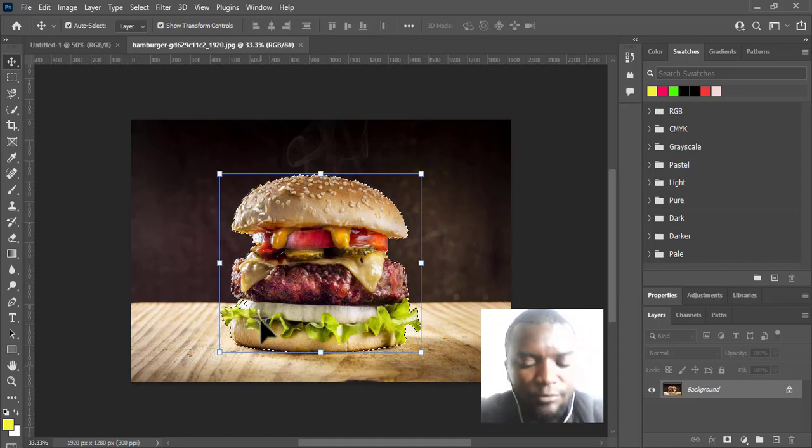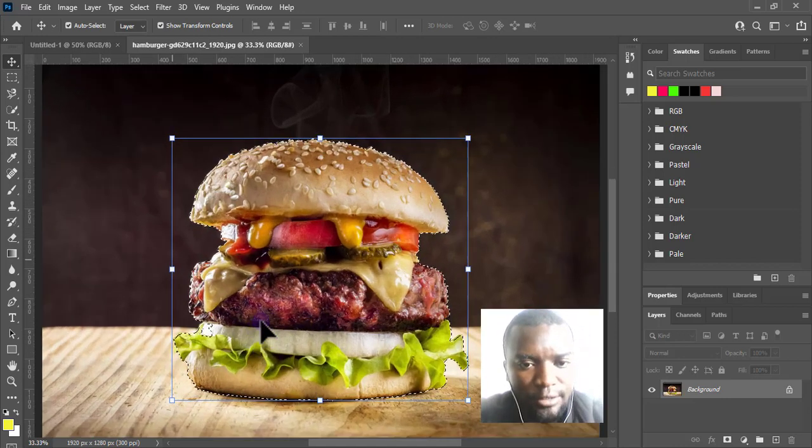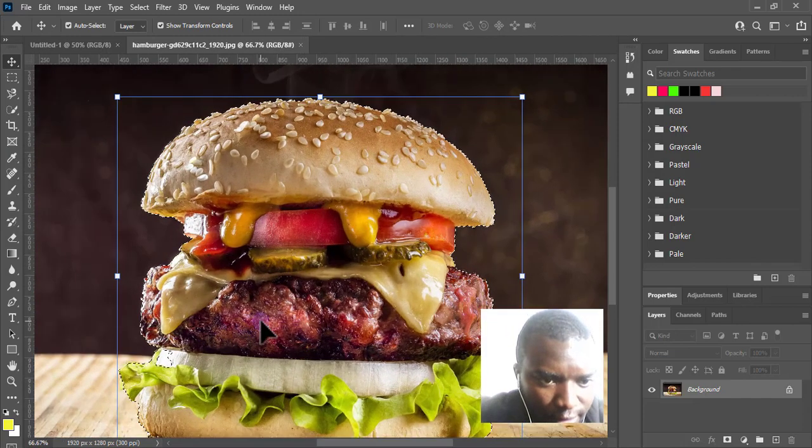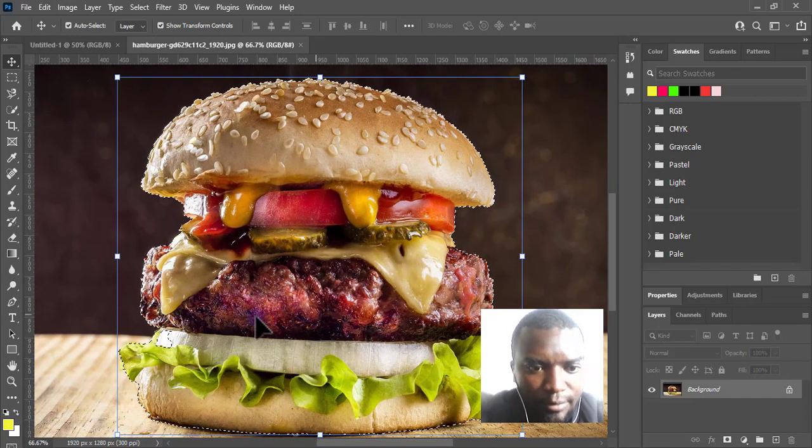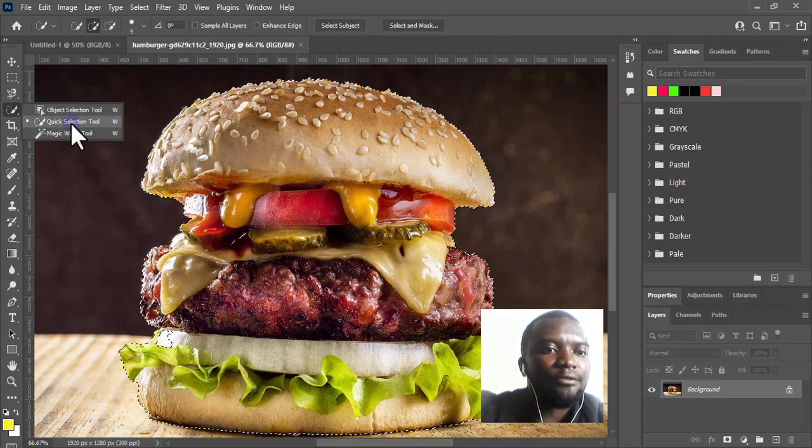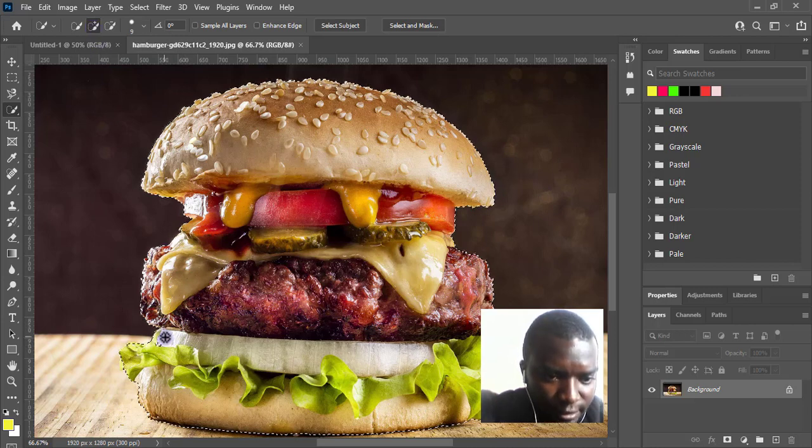Then after that, okay, there's a place here. I'll zoom. You'll press Control Plus so that you zoom, so that you see areas that might cause a problem, like this area. So I'll come here, and choose quick selection. Make sure you're in the plus here. Then I'll just make sure I pull this and rub it out like that.